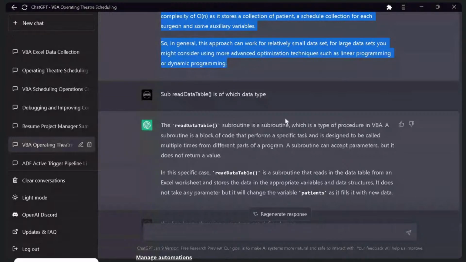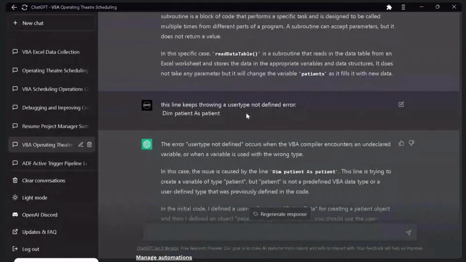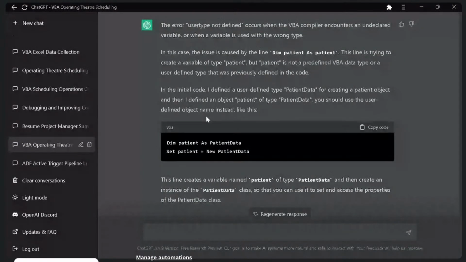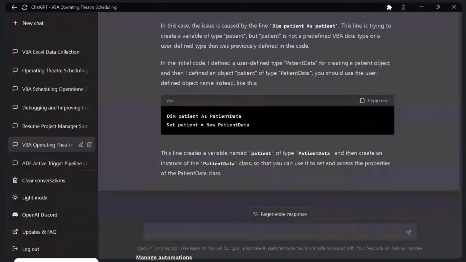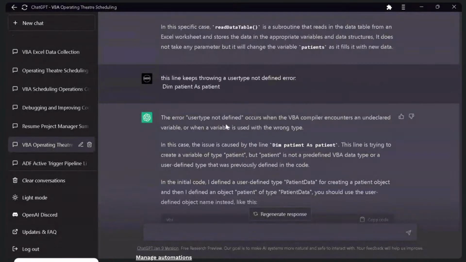So because of the bug, I asked it what is the data type of this and whatnot. I said, when I was explaining just now about deeming patient as patient, that it will throw a bug. So it said user type not defined. So it saw its own bug and tried to solve it. But even after trying to solve it, it basically failed to solve it. So it's good at debugging even its own errors, but you have to logically be able to sit down, know what you want to do, and try to correct it. So this use case is for those that want to basically use it for code generation.